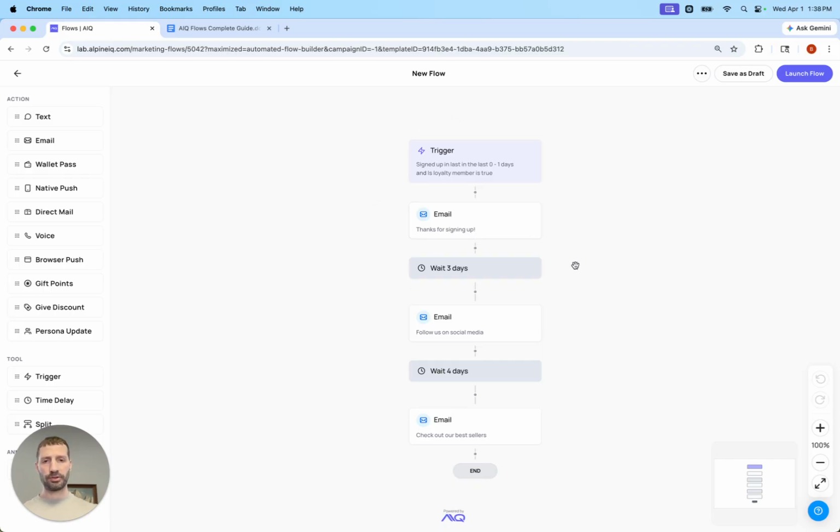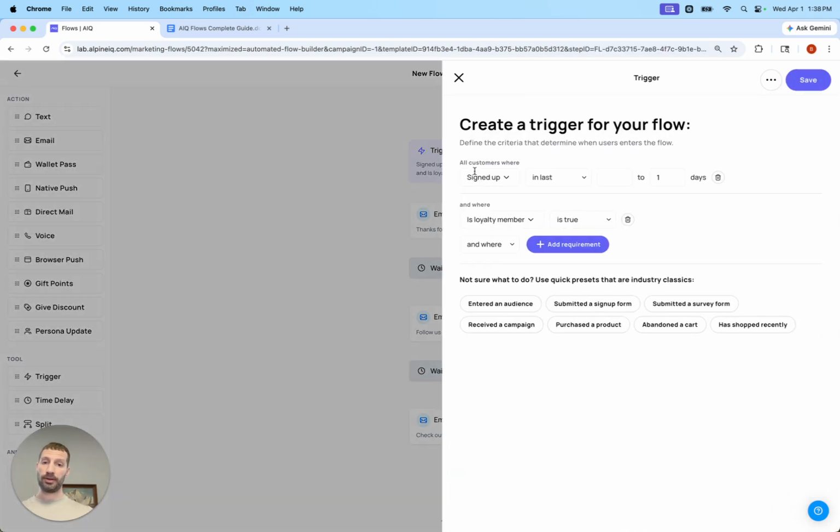So to start a flow, you're always going to have a trigger. Now, triggers, super powerful. Audiences traditionally always had that day lag, right, for the overnight refresh that Alpine has. So it was not real time, right? So you had a customer sign up in store, first purchase, you send them a welcome the next day, which is fine. I actually think that's probably better customer experience.